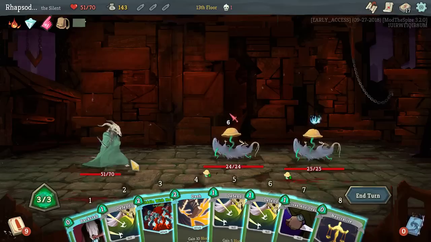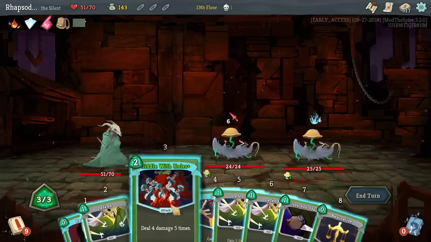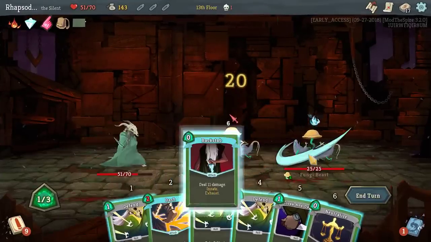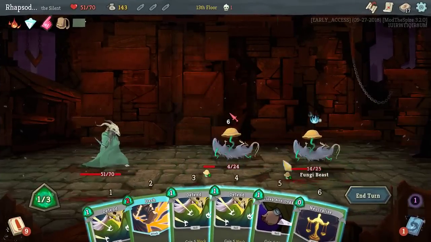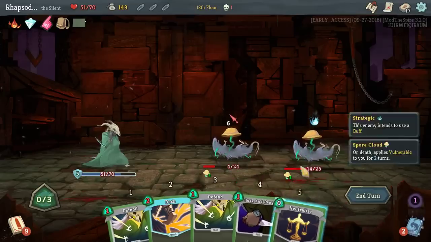Any combination I desperately want here. I'm trying to get out as much damage as possible. I'm going to riddle with holes there. Then I'm going to backstab the back line. I'll defend. That should have been Cloak and Dagger, obviously. Cloak and Dagger, kill the front line and then start attacking the back line.